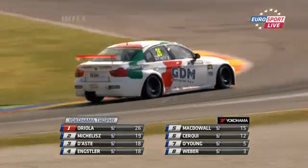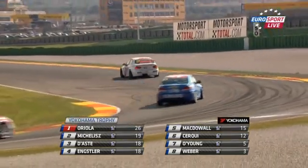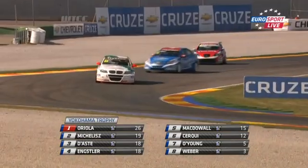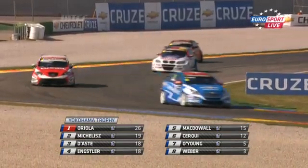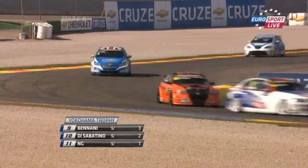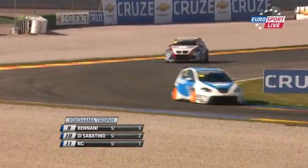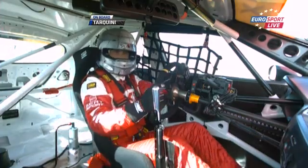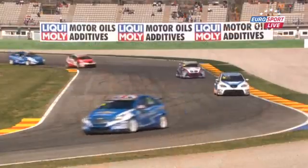Pepe Oriola leading the Yokohama Trophy points. Stefano D'Aste, the man on pole, with a chance perhaps to overturn that if Oriola struggles a little to get away from the start in race 2. Oriola's got a good lead now. I think he's 8 points ahead in the Independence Championship. So that's, as you said before, he's just playing it cool, making sure he's playing the championship game really right from the beginning. Well, the teams have done what they can do.